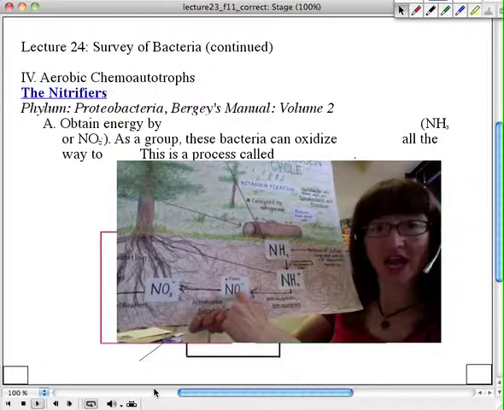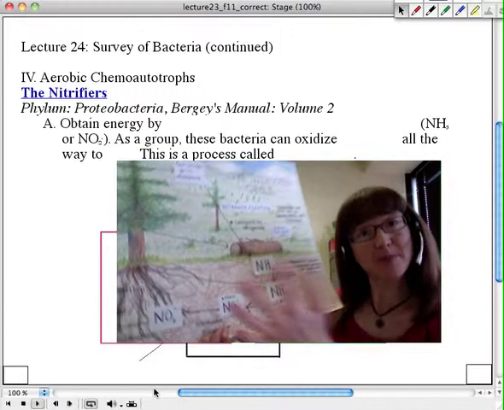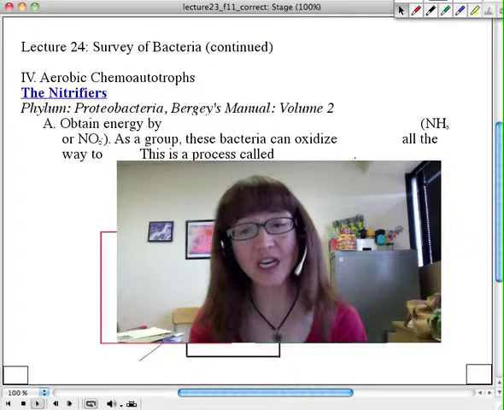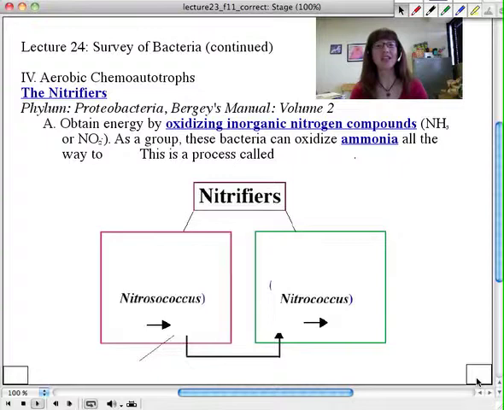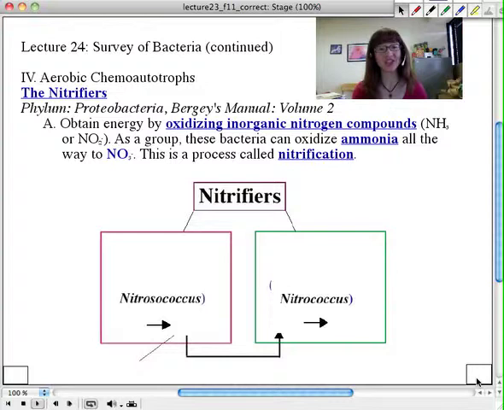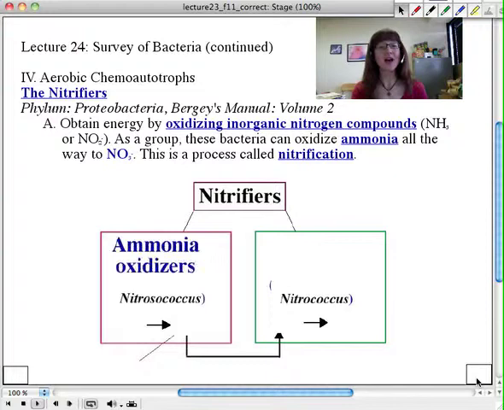Let's talk about the bacteria that take ammonia and convert it to nitrite, and then about the bacteria that take nitrite and convert it to nitrate — a two-step process involved in all of nitrification. There are two types of organisms: the ammonia oxidizers and the nitrite oxidizers. Looking at both processes collectively, they take inorganic nitrogen and enrich the soil. The ammonia oxidizers convert NH3 to NH4+, and in an aqueous soil that NH4+ can then be converted into nitrite. Ammonia oxidizers such as Nitrosomonas are famous for doing this, and we have to note that nitrite is toxic.